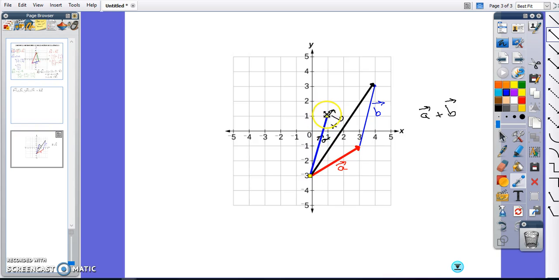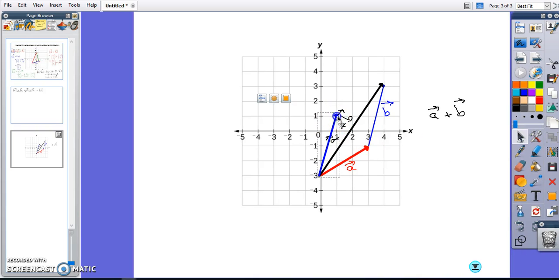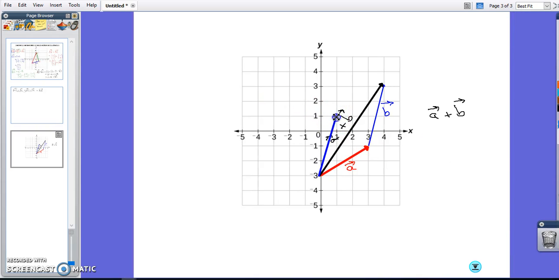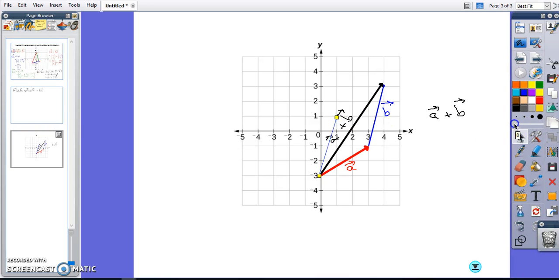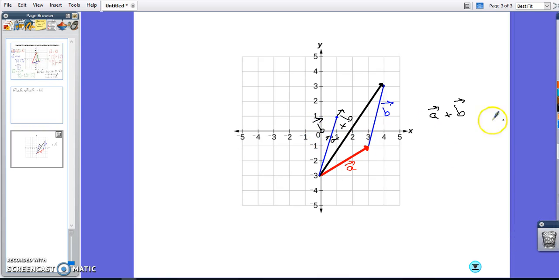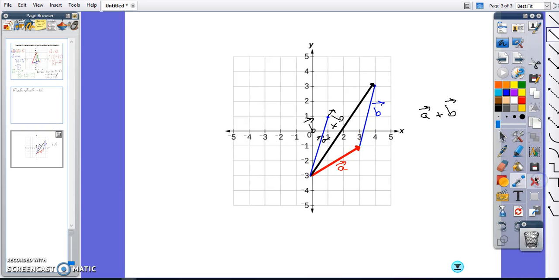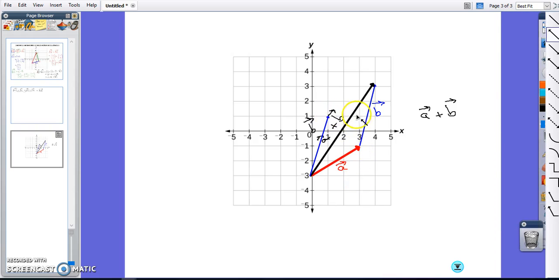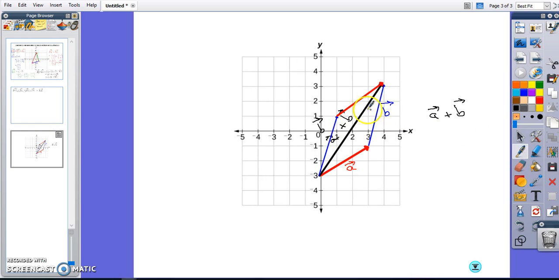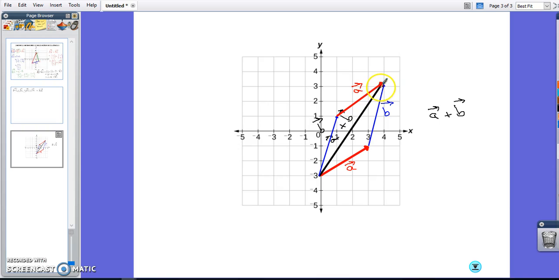So going from there to there with vector b first, so if I first have vector b, and then I add vector a onto this. So vector a is 3 along and 2 up. 1, 2, 3 along and 2 up. You'll notice, here's vector a. Let's put it in red to stay consistent. That I get to the same point.